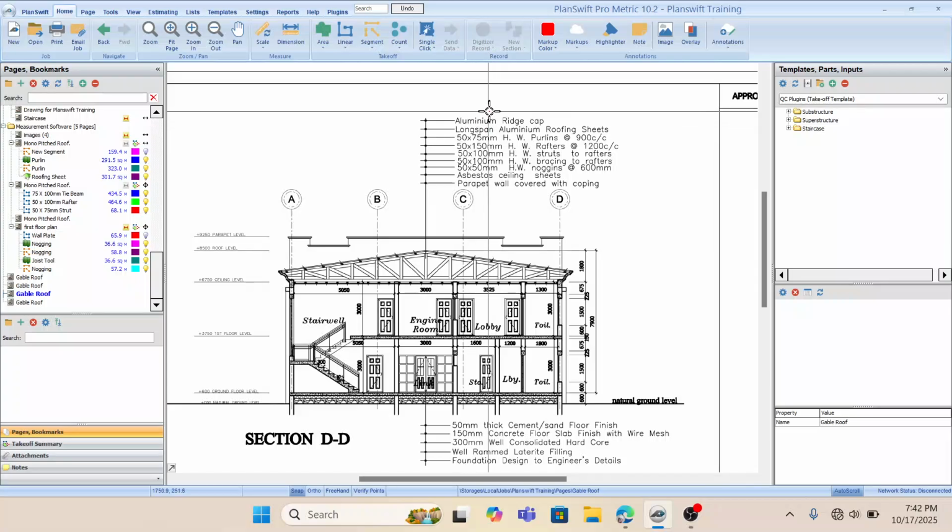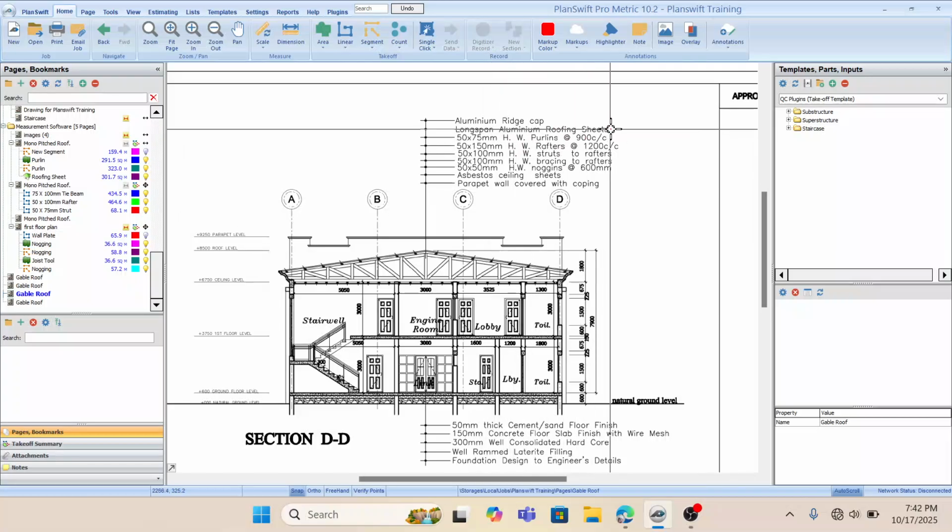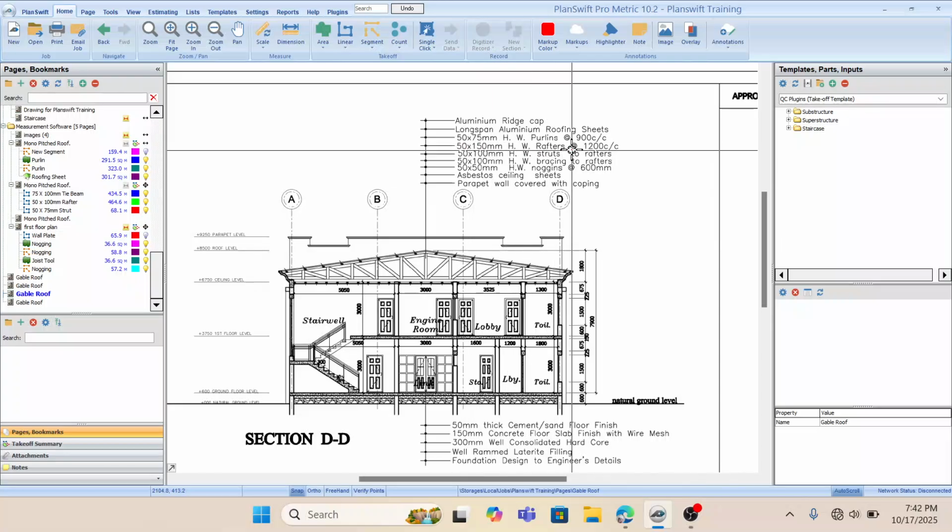Okay, we have the roof members listed here already: the aluminum ridge cap, long span aluminum roofing sheets, 50 by 75 mm hardwood purlin spaced at 900 mm center to center, 50 by 150 mm hardwood rafters at 1.2 center to center. I know I told you guys the other time, they didn't state the spacing, but it's usually 1.2 center to center.